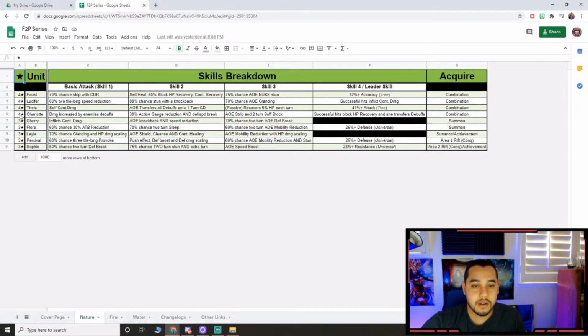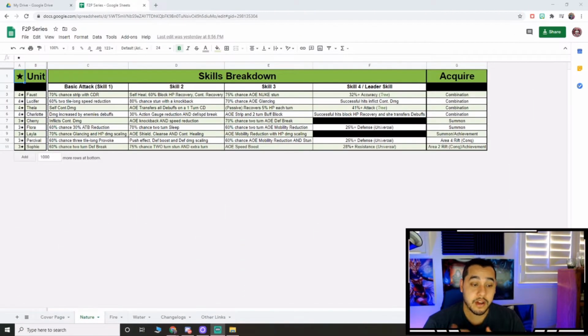For most of the 4 stars except Charlotte, you can pretty much also summon them besides combining them. And for most of the 3 stars, you either summon them or you just farm them from the rift dungeons. So the rest of the video will be me covering the nature units on this sheet currently and dissecting their skills and why I think they're good. The fire and the water units will be split into another video or two.